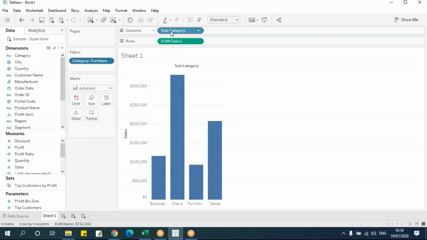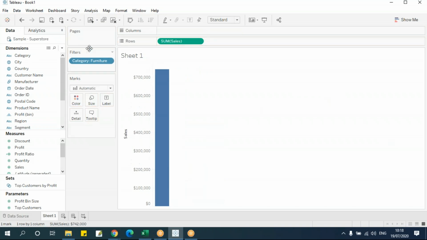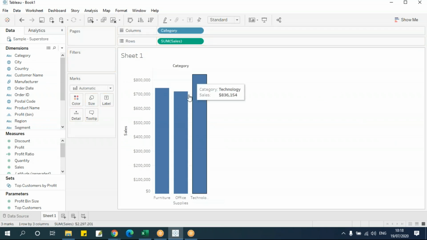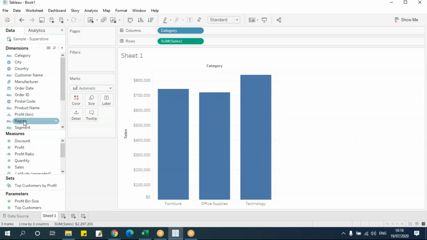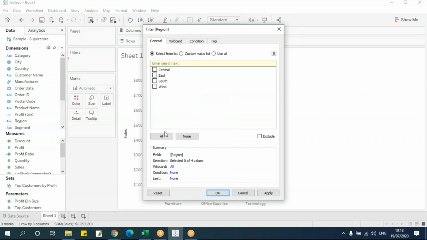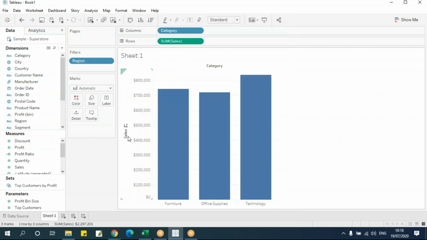Now let's take, I'll remove this, I'll put this category here. I have all the 4 or say 3 categories. Now let me take the region here and I'll select all the values. The first filter what we saw was, it was filtering the data itself. Means when I filtered the category, then I had this subcategory, so whatever subcategories were there, only that used to filter. But if you see this data, the categories can be available in all the regions.